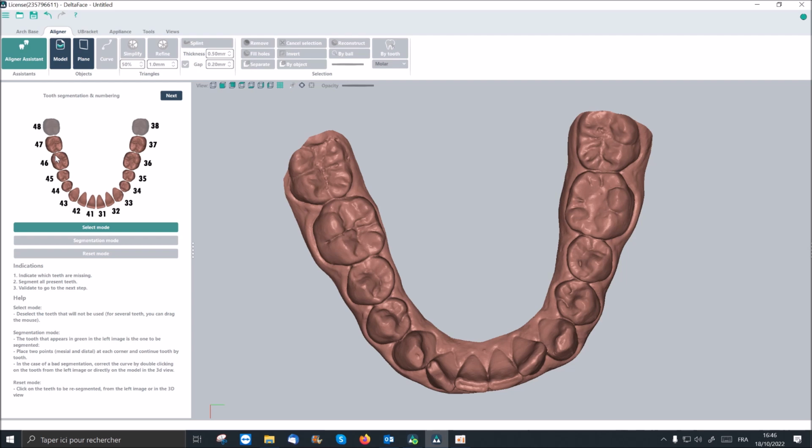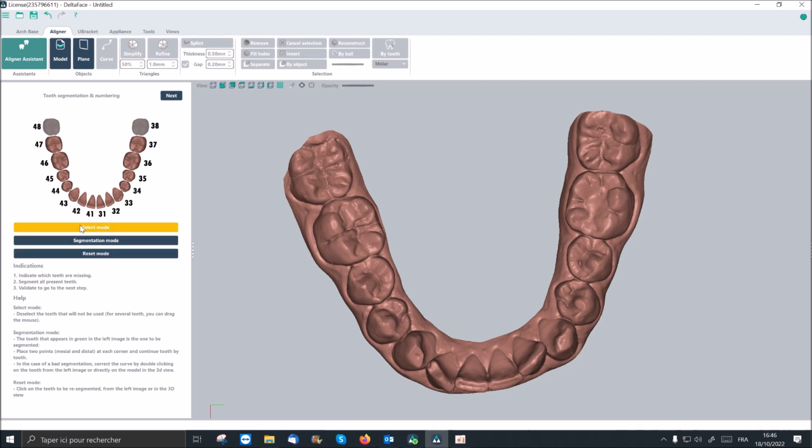but we recommend to do the segmentation for the full arch, because if you don't do the segmentation for one arch, you won't be able to see the contact points between mandible and maxilla later in the software.